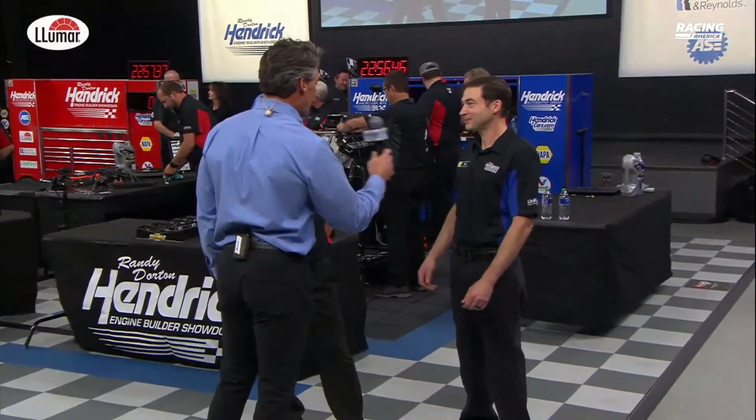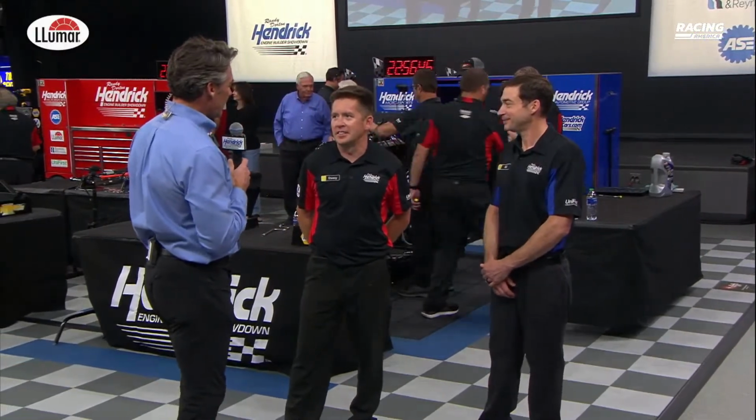Yep. But the lifters weren't installed yet, and there's not room to do that with the head installed, so we had to regroup pretty quick and remove the head, start over. So this is one of those things where you could have been even faster. Oh, sleep on that one. Well, as of now, they won. Hey, it's not a matter of how you get the W, but did you get the W, right?